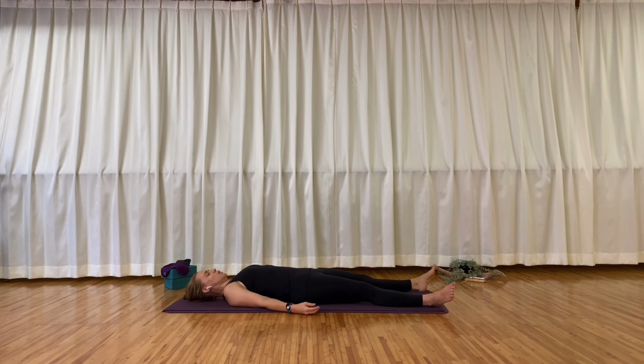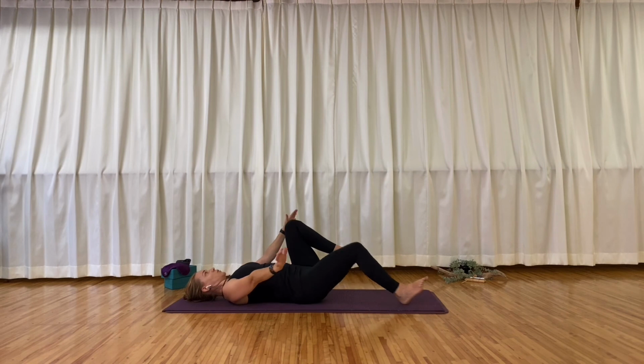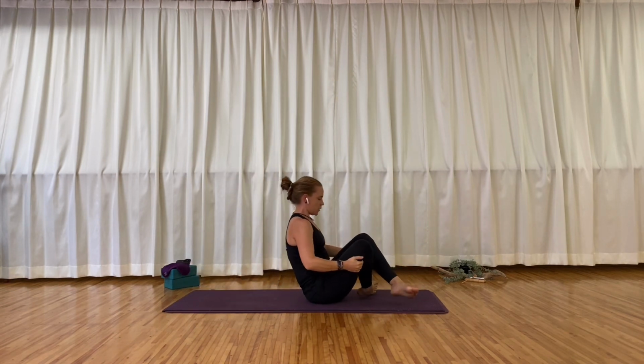Begin to move your fingers and your toes. Inhale, stretch your arms up overhead. And then exhale, bend your knees, pull your knees in towards your chest. Find that little rocking motion, little sway side to side. And then holding the backs of your thighs, come up into a seated position.